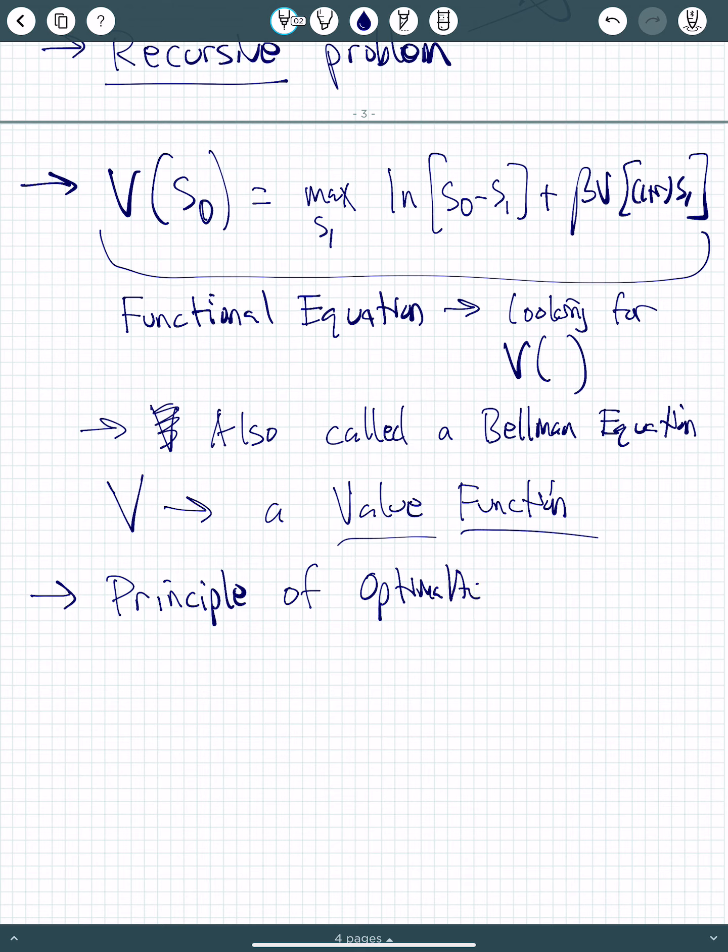Now, generally speaking, that's a technical result. Maybe we'll get into some of those technicalities. But the main idea is that what happened in the past doesn't matter. And that's pretty intuitive. So I wake up today and I have some money. Whatever happened in the past doesn't affect my decisions going forward. I'm going to make those decisions optimally, given what I have now. And so when I take that logic forward, it says, well, I'm always just faced with a two-period problem. What do I leave, what do I want to leave myself tomorrow? And I know that tomorrow I'm going to make the optimal decisions. That makes it a two-period problem.